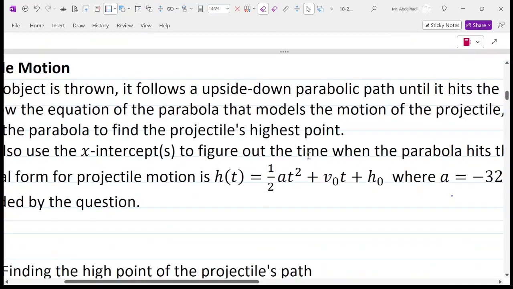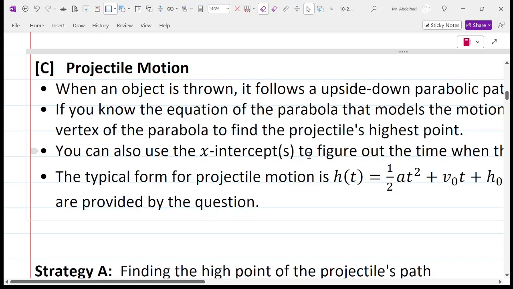All right, so the second thing we're going to talk about here is projectile motion. All right, so projectile motion, you guys might have seen in physics. If you fire a gun, for instance, that's called a projectile, right? Or if you shoot a bow and arrow, or an arrow with a bow. Or if you throw a ball. Those are all projectiles, right?